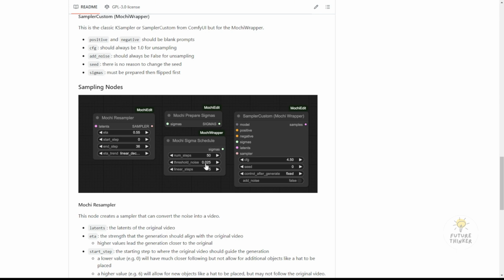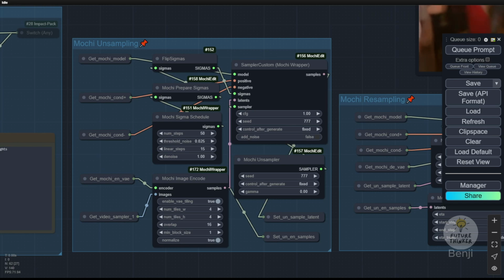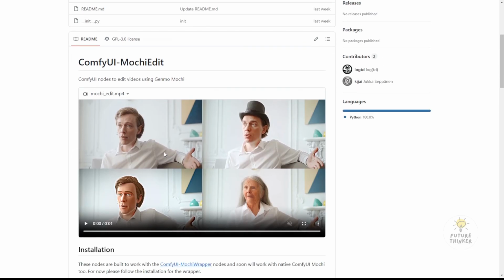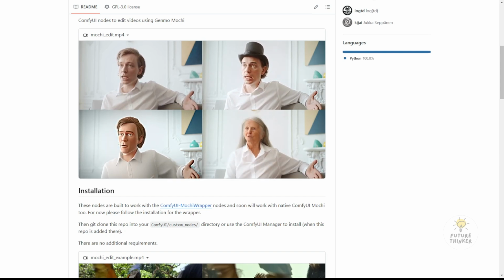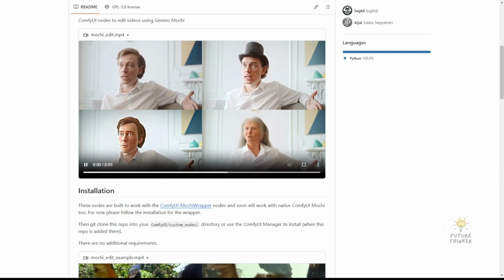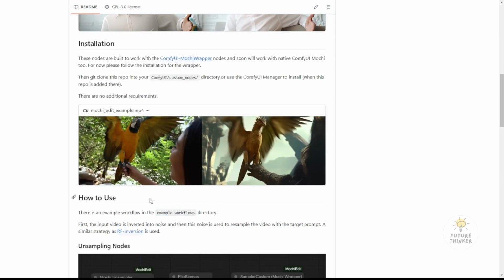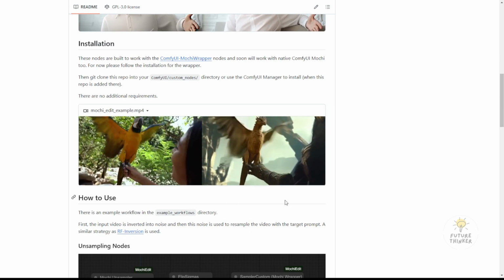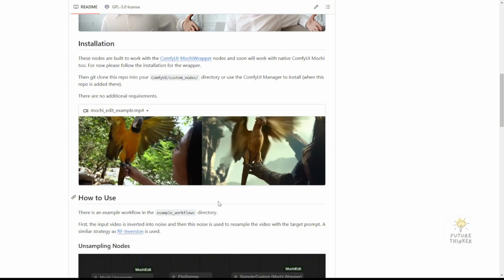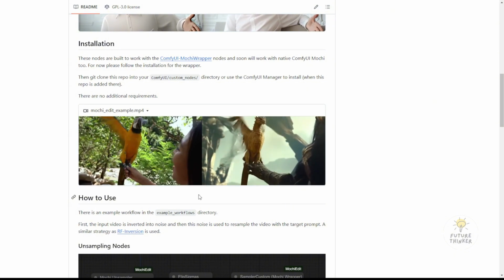So that is basically the concept of what these Mochi added custom nodes were built to use for video to video. If you want to play with the very simple concept this way, which you see from these examples where it's showing the man talking and then using a text prompt to manipulate the output of other video-to-video results, you're able to bring it to cartoon styles or a man wearing a hat or the man character transformed into an old woman. And then other examples like this one, you're able to transform a parrot to a little flying dragon. And even the backgrounds of the output video results are able to transform into other shapes and totally look different in the background as well.